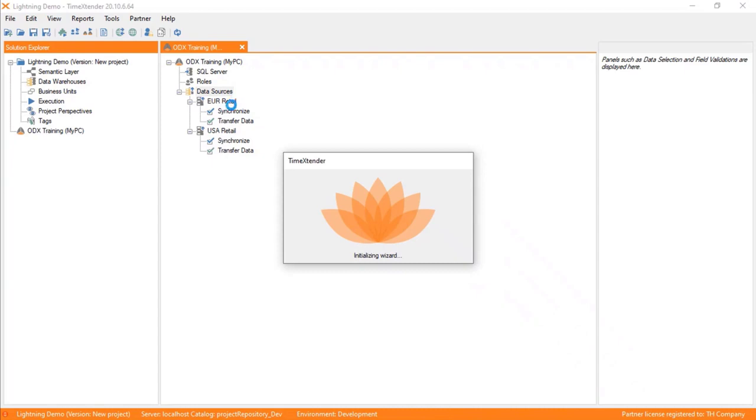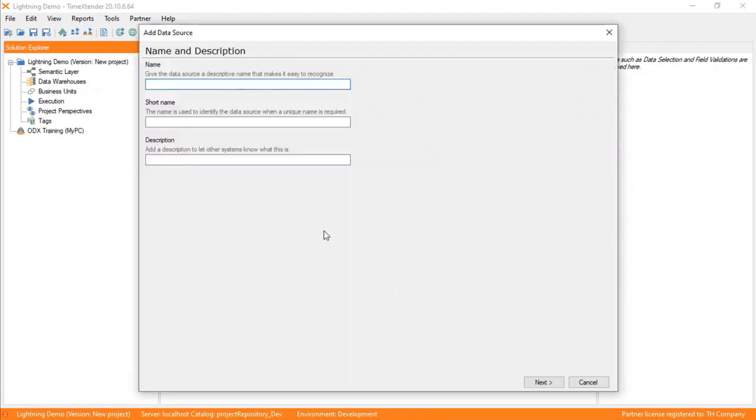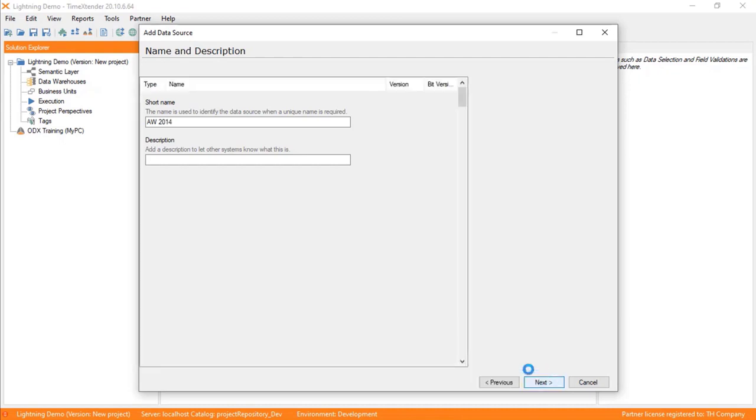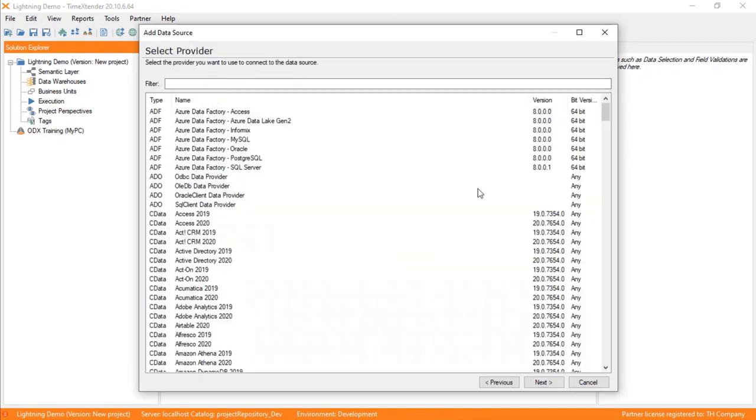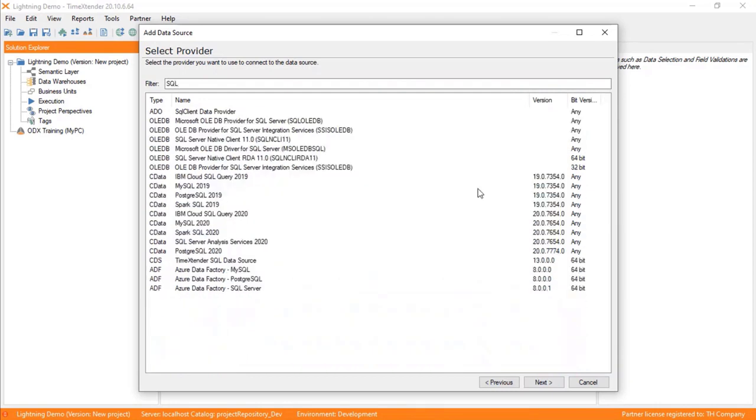I will be using the AdventureWorks 2014. That's already loaded here in my SQL Server on-prem, but this could easily be in Azure SQL DB or Data Lake, really any of these ODX data sources. Great. And I'm not going to talk about the 200 plus data sources right now. I'm just going to skip right to the SQL one.